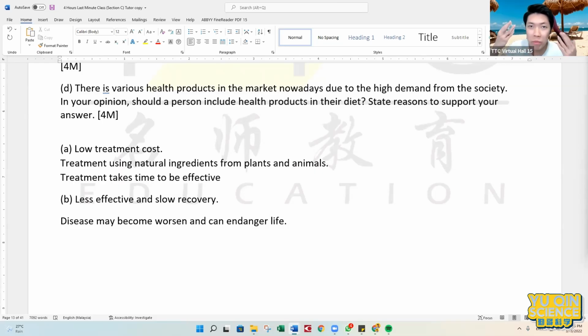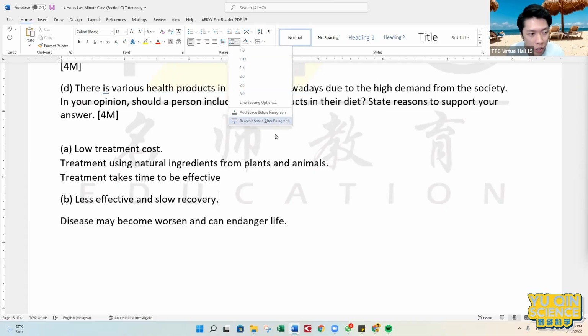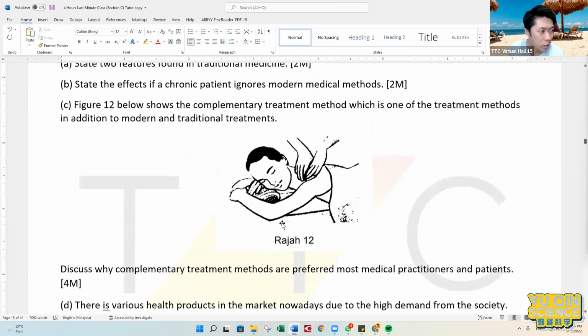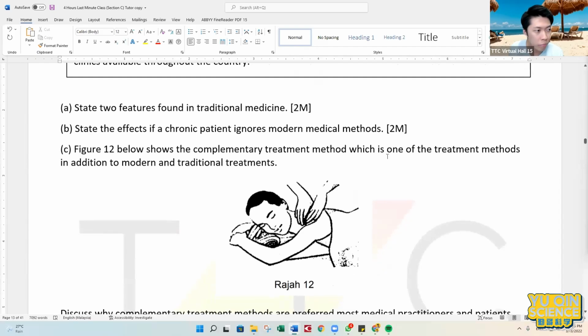You see, I just make up sentences by myself. Let's say I don't remember my notes, I just have to make sentences out of it. As long as it makes sense, then it's okay. Okay, two already. Disease could multiply and spread towards the rest of the body. You can say disease might spread further to other parts of the body. Okay, that's number B.